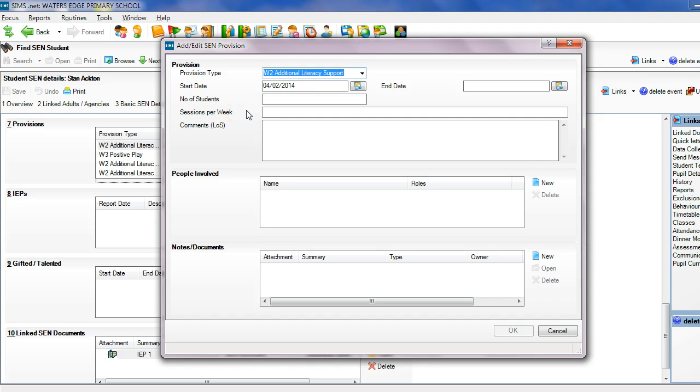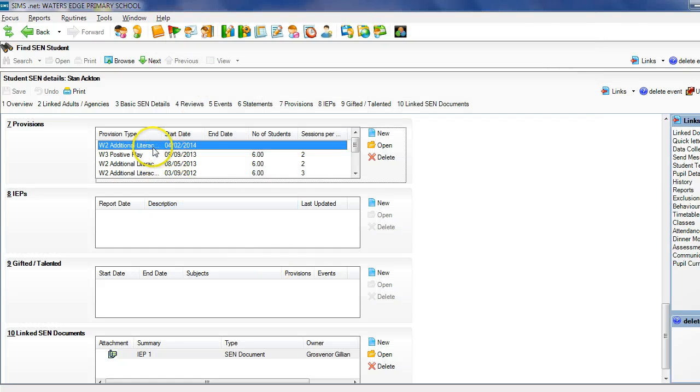If it hasn't changed for you, then it might mean that you need to close down the system and open it up again before you can see the changes. Your admin person will advise you on that. Cancel that page and delete that particular provision here, because this isn't one that we intended to add. We've just done it because we wanted to change the text. So I've just highlighted the provision we don't want, delete it.